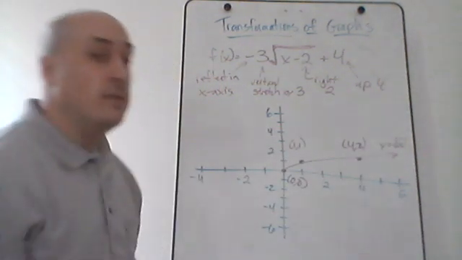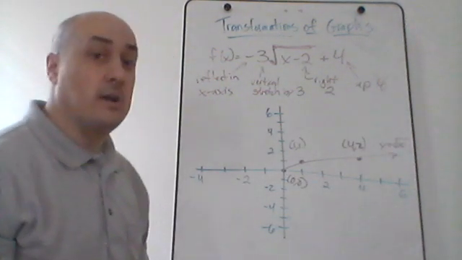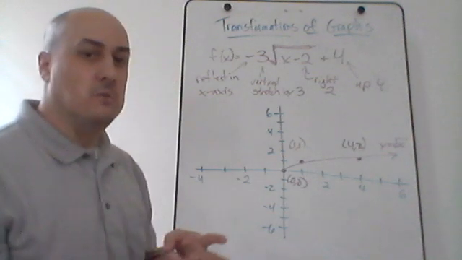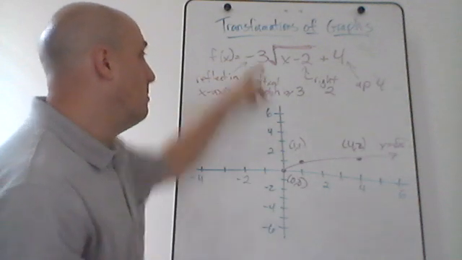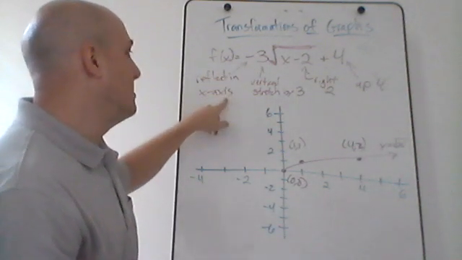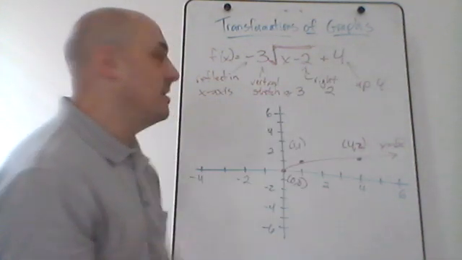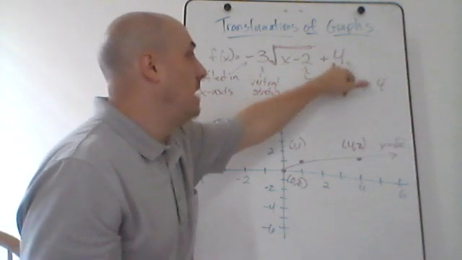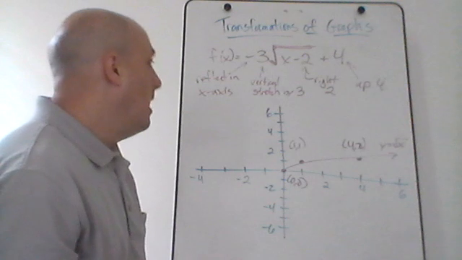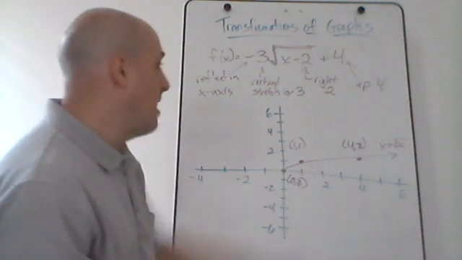All right, so again, knowing those 6 basic rules that I was just talking about, really it's 3 basic rules, and then knowing where it happens affects the horizontal or vertical. Multiplying is the stretch, the negative is the reflection, the adding or subtracting is the shift. Inside affects the horizontal, outside affects the vertical. Now we have to do all these things with this graph here.